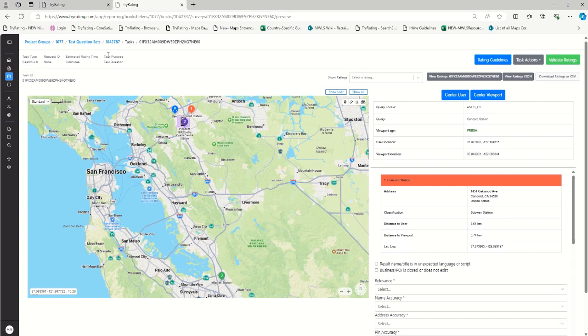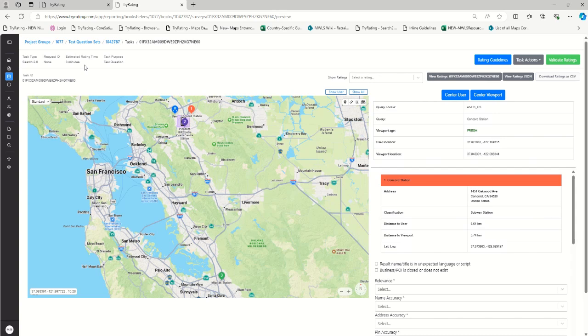And then over here, we have the estimated rating time, which is 3 minutes for this task. This is the amount of time that the client has calculated the task will take, and the amount of time that will be recorded per submitted survey. In the beginning, it's normal to take more than the ERT. It's not a problem, but you'll see with time that you will get used to the tool and queries, and you'll get faster.